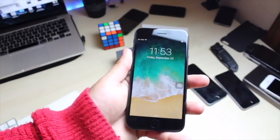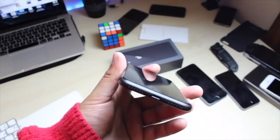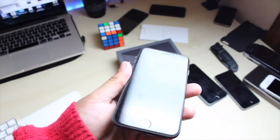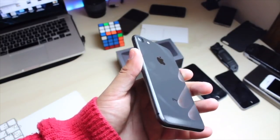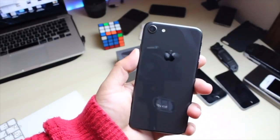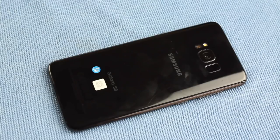That screen is super awesome — much better than the iPhone 8's, and I would probably argue it's better than the iPhone X screen as well. Samsung does source these panels too, which is kind of impressive. The iPhone 8 does have glass on the back and so does the Galaxy S8, but the Galaxy S8 feels way more premium because of the edge panel sliding off the sides and the bigger screen with very little bezel. The Galaxy S8 looks far more premium than the iPhone 8.